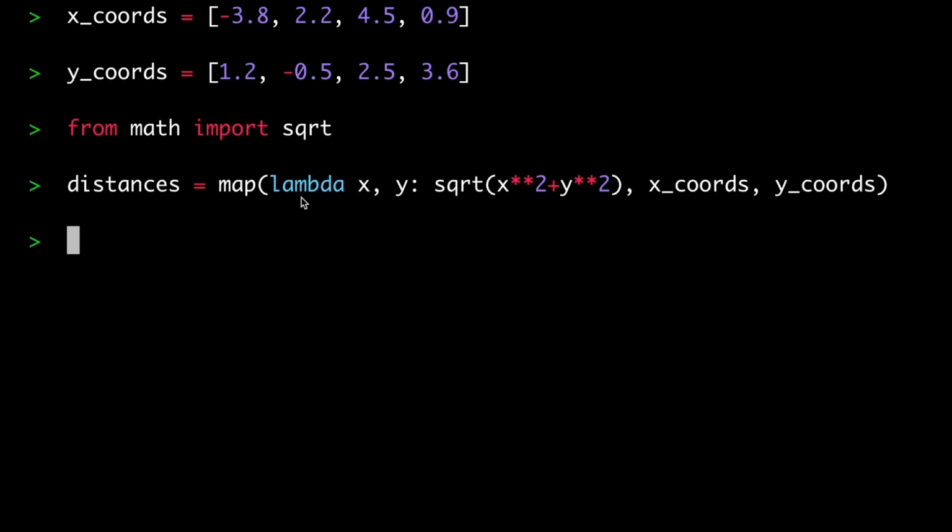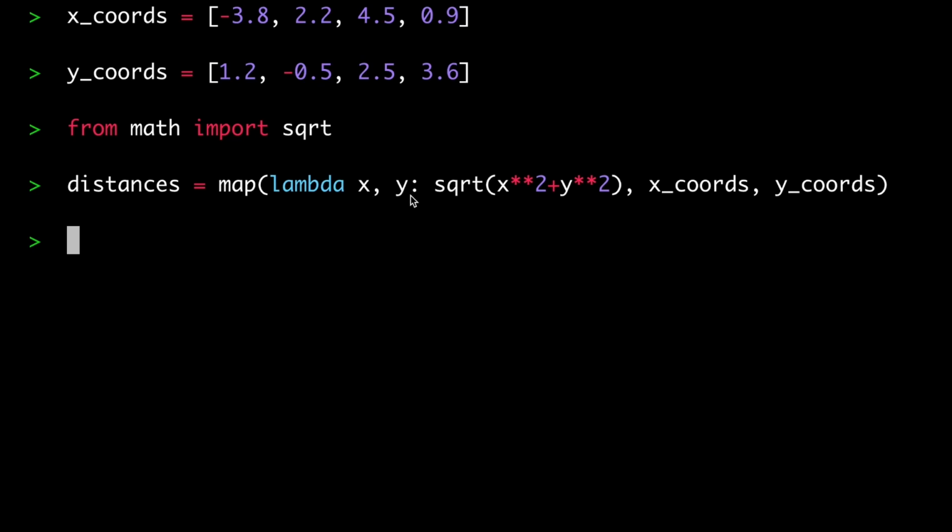And that's it. So what's going to happen here is the iterator obtained by the map object will, one at a time, first take an x coordinate and a y coordinate and evaluate this function that takes two positional arguments, and will return this value for the first x and the first y. So that'll be the first value yielded by the map iterator. And then the next value is going to be obtained by taking the second x coordinate and the second y coordinate, evaluating this lambda function, and then yielding that value.